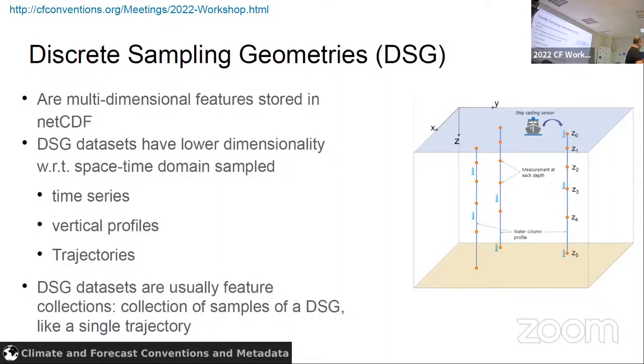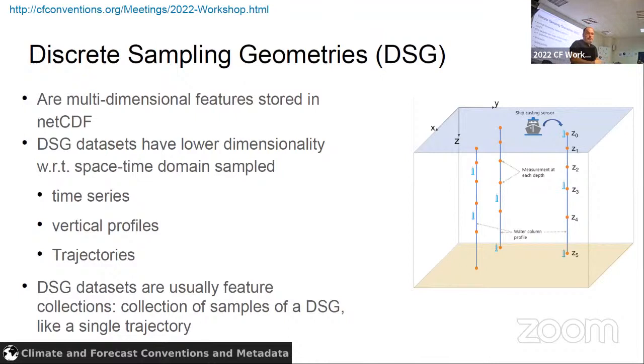It's one of the chapters that appears in CF version 1.6, sorry. It's quite a large part, and it's a quite complex part of the CF document. It was coming from Unidata conventions, about encoding observations and time series and trajectories and so on. The quite complicated thing was the topological thing about encoding time series, because many of the examples were related to multidimensional structure. And then we need to encode something that is not multidimensional into a multidimensional array. And that was a challenge for many years.